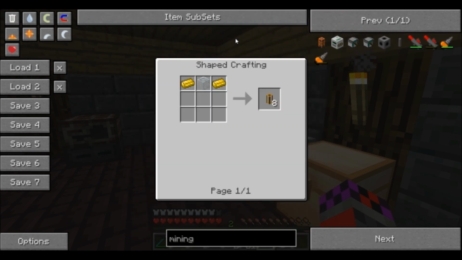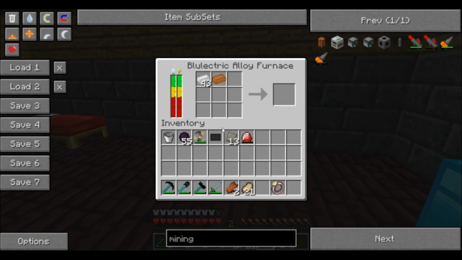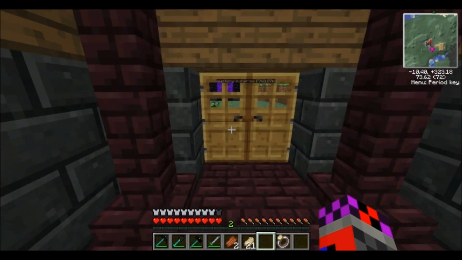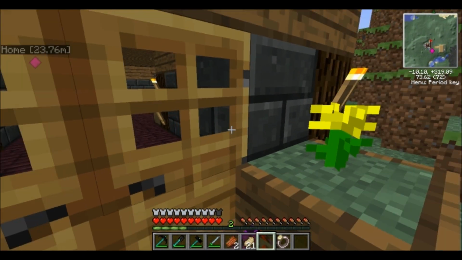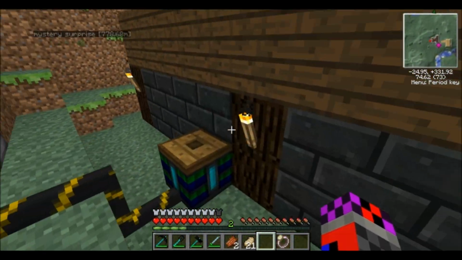Pneumatic tubes. These are made with brass and this stuff. And brass is made from copper and tin, and an alloy furnace, and this is an electric alloy furnace. I have it hooked up to some solar panels in the back, RedPower solar panels, and that's a RedPower battery box.